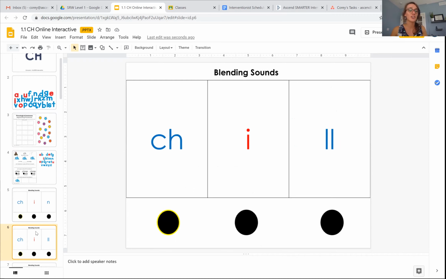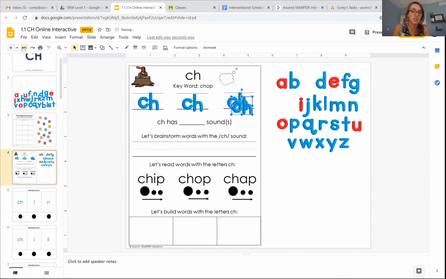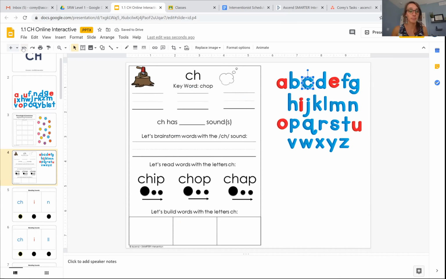Others can define it for you. Others can use it in a sentence for you. So again, it's about being creative. It's about stepping outside of that box. Then what you would want to do is essentially you're going to ask them, I'm going to change all these back. But then you're going to ask them to go ahead and submit that back to you. So if they've got that in their folder, you'll just be able to look at it. They won't have to do anything. Once they've moved everything around, you can go into their folder and look.